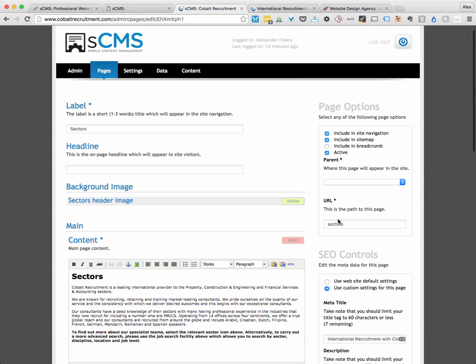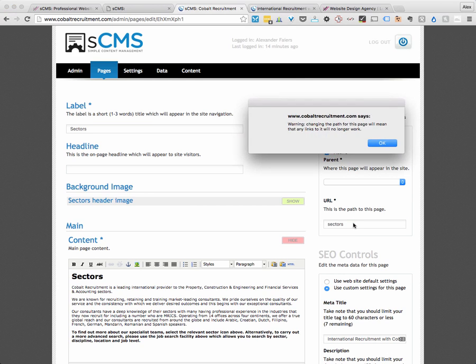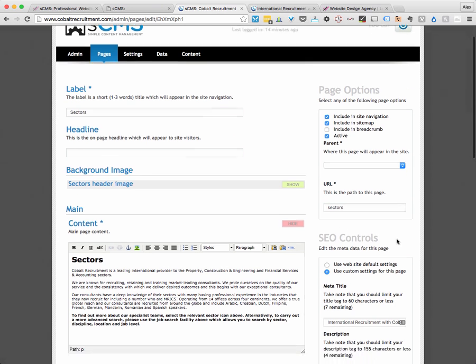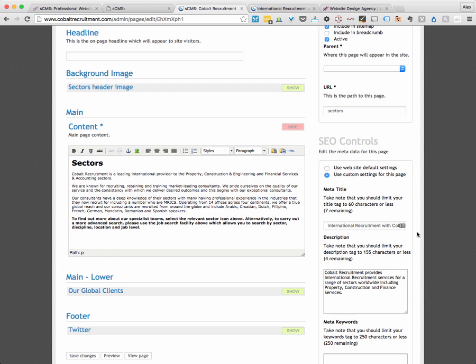Underneath we have the URL. So this reflects the label, the navigation term, the name of the page. When you're adding a page, this URL is generated automatically based on what you call the page, but you do have the ability to override it if for whatever reason you wanted to do that. If you wanted a shorter URL, or you wanted to optimize it and have keywords in there, whatever it was, you have the option to click in. It gives you a warning about it to make sure you realize what you're doing, but you do have the ability to change it. Then underneath we have SEO controls.